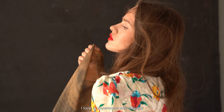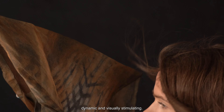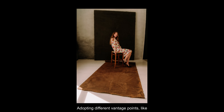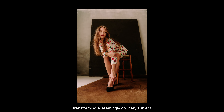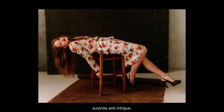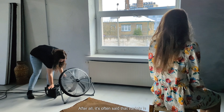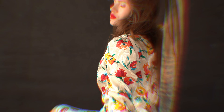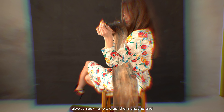I love to experiment with different perspectives during my shoots to ensure that the images I produce remain fresh, dynamic, and visually stimulating. Adopting different vantage points, like shooting from lower angles, can create a sense of grandeur and majesty, transforming a seemingly ordinary subject into something extraordinary. Playing with unique, unconventional angles can add an element of surprise and intrigue, enhancing visual interest. After all, variety is the spice of life — a philosophy I firmly believe in and strive to incorporate in my work, always seeking to disrupt the mundane with a dash of the unexpected.